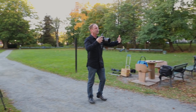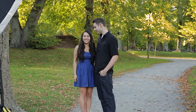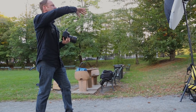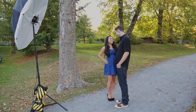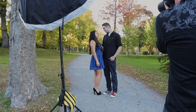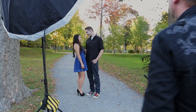Now if you guys can sort of close the book a bit and stare at each other — look into each other's eyes. If that's too weird, maybe look at each other's eyebrows if you think it's too funny or whatever. Sheena, put your hand on your hip a bit, and maybe face him a little more. He's looking pretty intense, so maybe not so intense. Just kind of look at each other and pretend I'm not here. Sheena, turn your head to the left a bit more — perfect. Let me get a full body shot of the same thing.